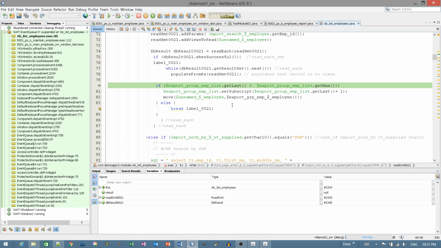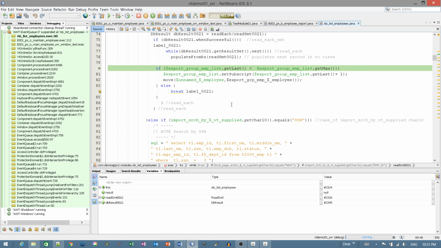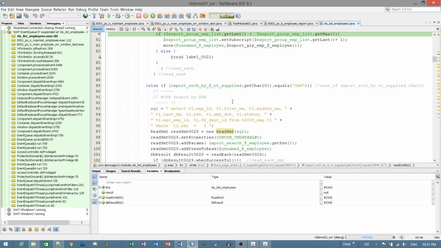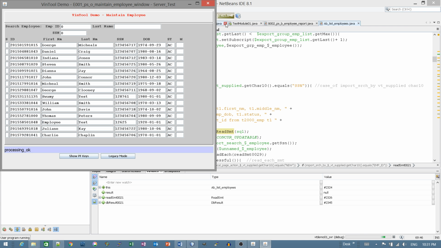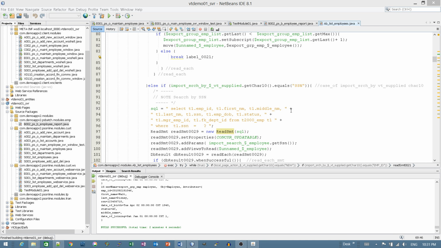So this is how you trace the application, which is far simpler than what is usually done with Gen. And you can continue with the execution, and we get the results back here. So I'm going to close it, and the debugging stops.